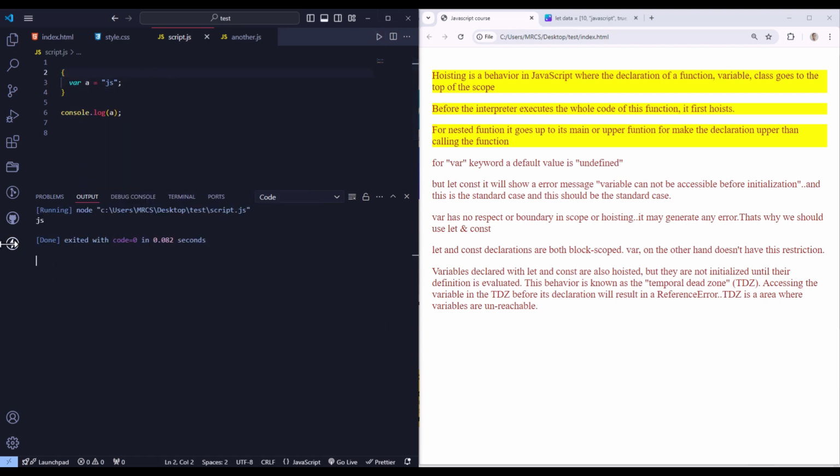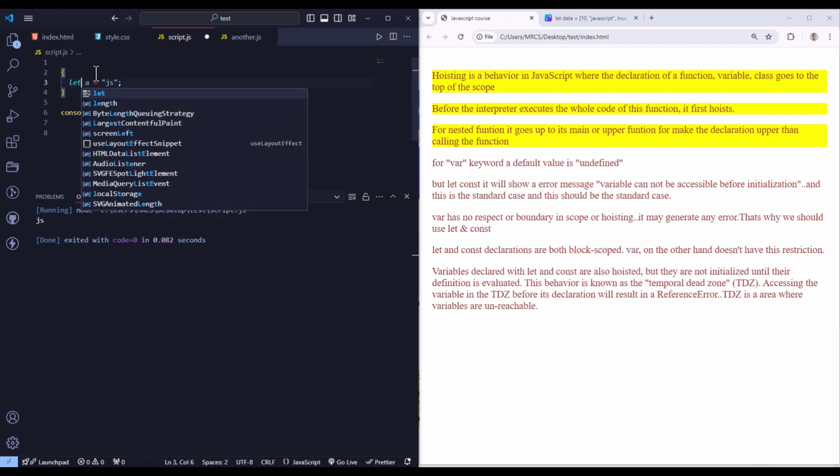Yes, that means var is accessible from here to here, even though there is a block. That means it is ignoring the block. So we should always use let, because it is standard.